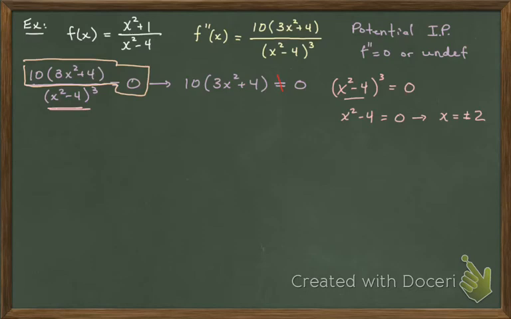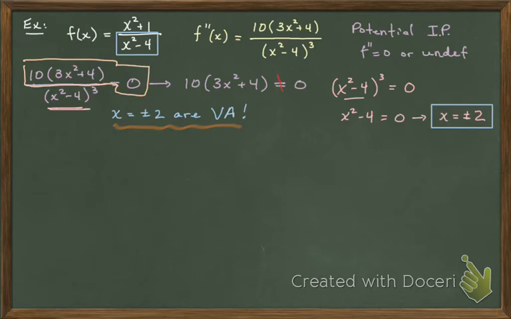I want you to look back, however, at the original function, and we see that the second derivative has the same denominator shape there. The original function, with x squared - 4 on the bottom, is going to give me domain issues, right? It's going to give me vertical asymptotes. Those aren't the locations of inflection points. There's actually nothing there, all right? I've got those imaginary vertical lines that I cannot cross. I've got domain issues at plus or minus 2.